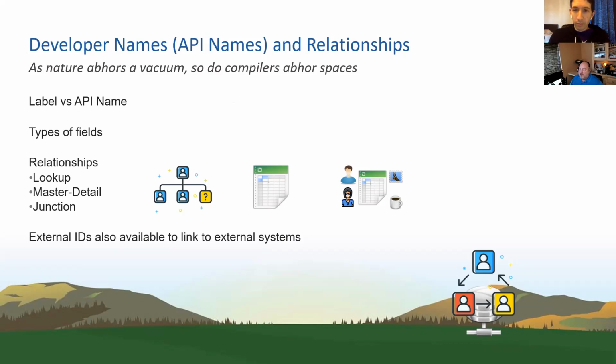And so we talked about primitives. I guess we need to talk about types of fields before we talk about relationships. Types of fields. So we're talking about data types, right? The difference between a number and a string of characters and a date. All of those have different meanings and different ways that they're sorted and different spaces that they take up in memory. So you'll want to familiarize yourself.